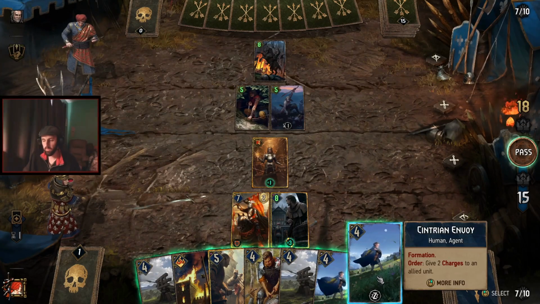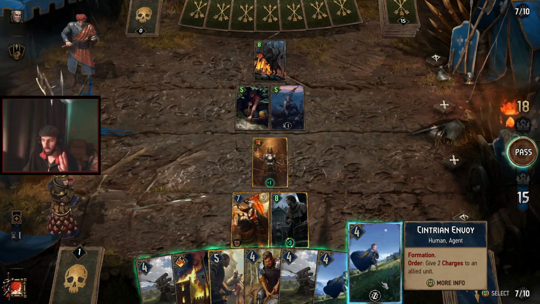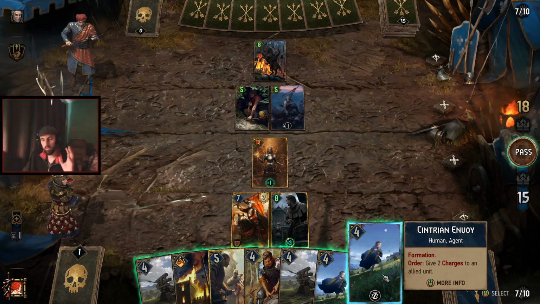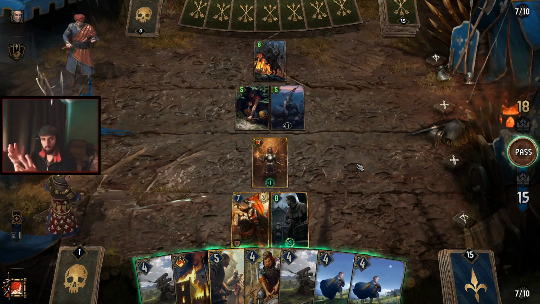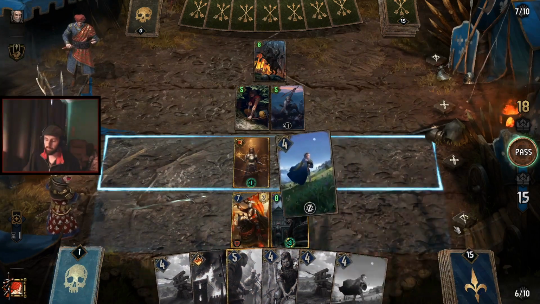Now, Centurion Envoy has the formation keyword. Please ignore that for the moment, we will get to that. But her order ability is to give 2 charges to an allied unit. I'm just going to tell you now, I'm going to play her on the melee row to gain zeal, but I promise we'll get to formation in greater detail later on in this video. So let's just play her up here.